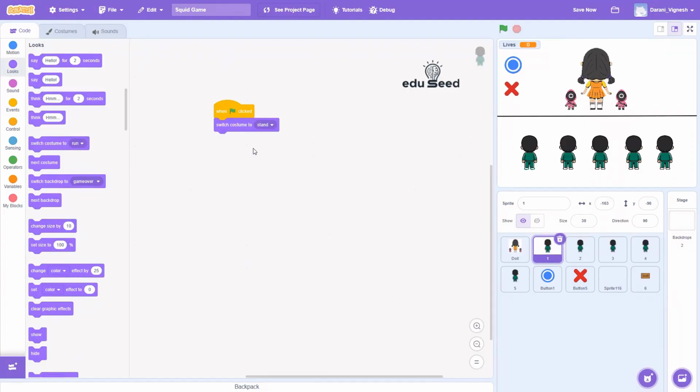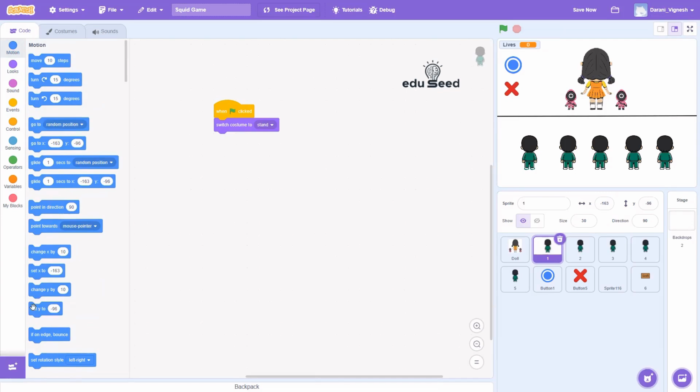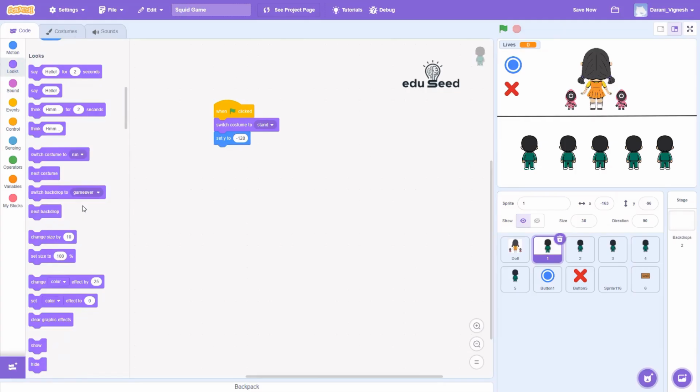Next, we set the Y position to -128, which places the sprite at the bottom of the screen. This creates a clear starting point for the gameplay. Finally, we use the show block to make sure the sprite is visible when the game begins.